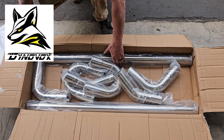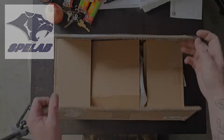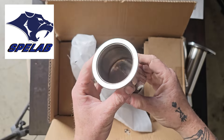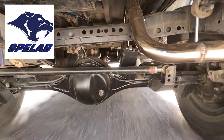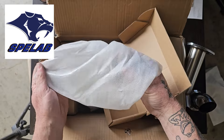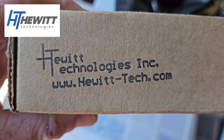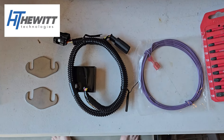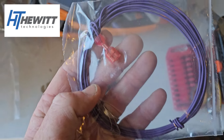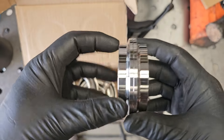This next kit is from Dynavox and it's the same eight-piece custom builder kit, only in stainless steel. If I could go back I would have gotten them both in stainless, but these companies sent this stuff for free and beggars can't be choosers. The Dynavox stuff looks really good and was really easy to weld. Last up is a company called Speelab — they sent a pair of electric exhaust cutouts. The Toyota 4.7L sounds amazing with straight pipes but you can't drive it like that in California. This product lets you flip a switch to get that sound, then flip it back to stock. I also had to buy a Hewitt Technologies SAIS bypass kit, some exhaust hanging support rods and rubber bushings, and stainless steel 2.5-inch V-band exhaust clamps from Evil Energy.